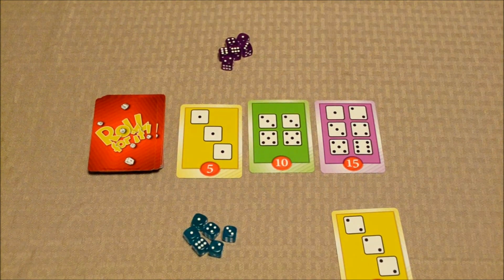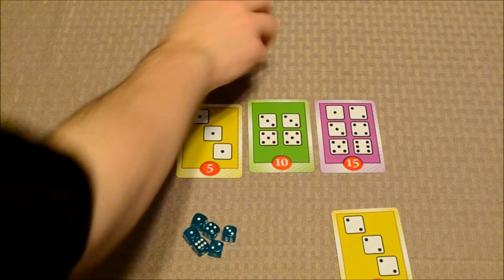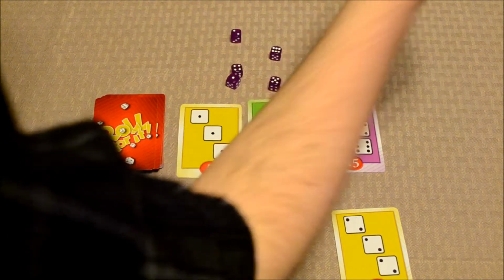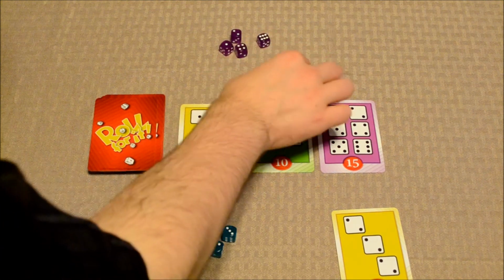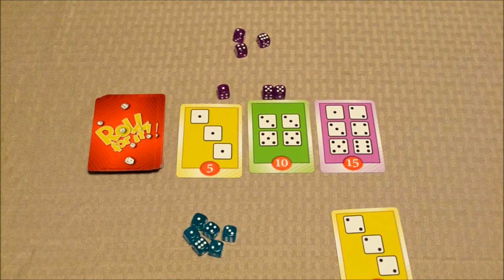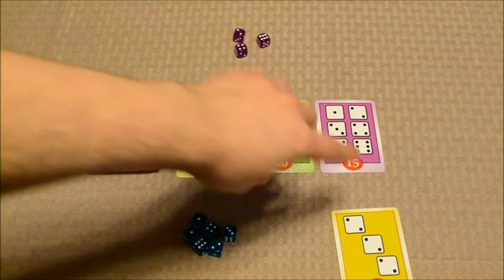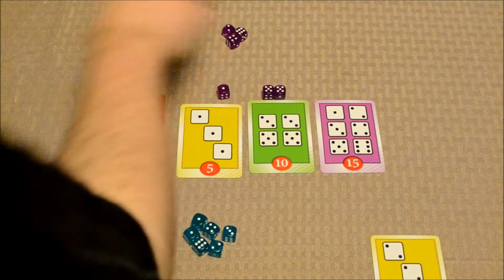Now I'm just going to go through a few turns on my own just to sort of show you what the gameplay feels like. For the purple player, let's just say that purple went ahead and rolled, and here we go. We've got 2 5s. Let's pair them up with the 2 5s on that card. There's no 3s. There's a 1 here. And it wouldn't make sense for purple to place anything on this card because purple would need to devote all 6 of their dice in order to try and get that card. So that'll actually end their turn.